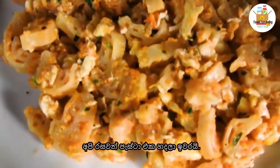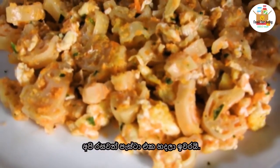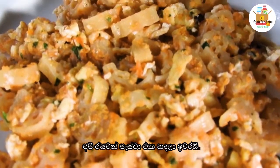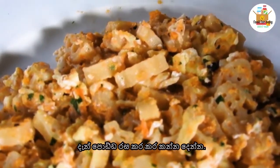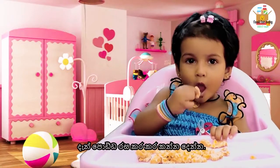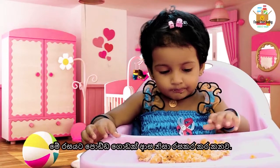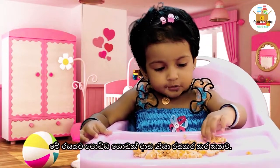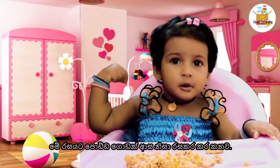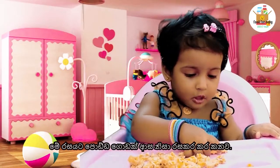So you can see, it looks very tasty. And the baby will love this color too. So my baby is enjoying pasta. So try this at home.